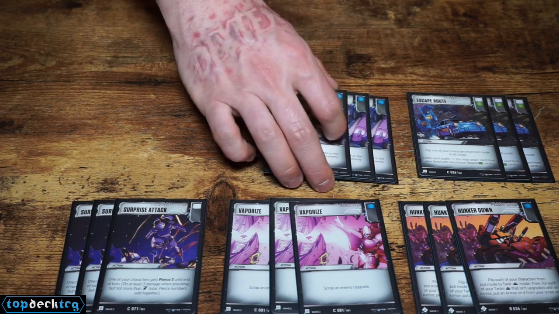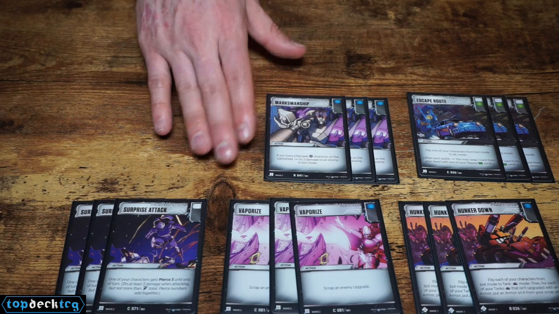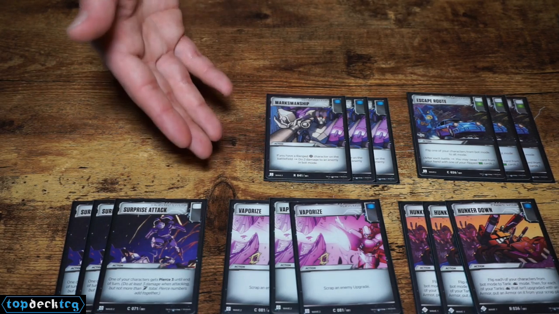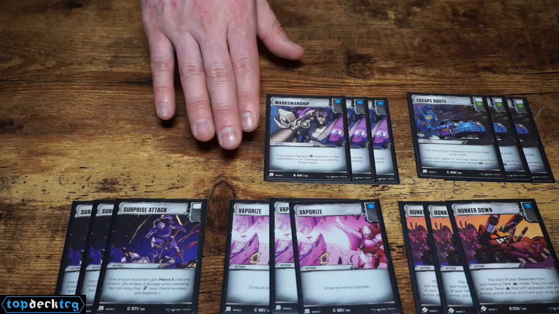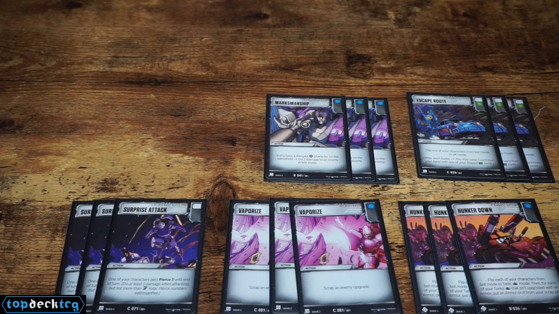The next card coming as a 3 of is going to be Marksmanship. Now it is a blue battle icon card, and then it says if you have a ranged character, which both of our characters are going to be ranged, you get to do 2 damage to an enemy in bot mode. Now this is essentially a plasma burst dealing that 2 damage, but you have to make sure that the opponent is in bot mode. That is important, because if not, it doesn't do anything.